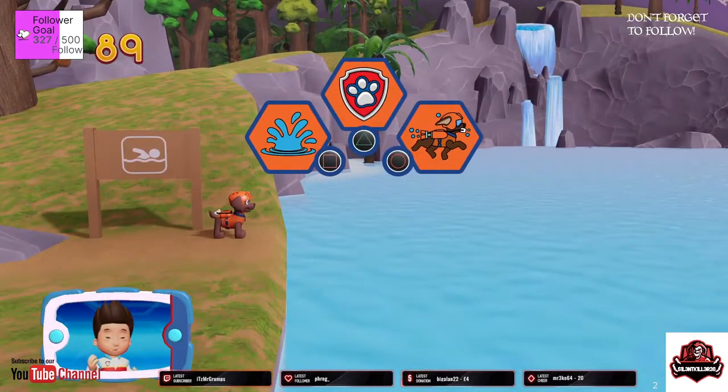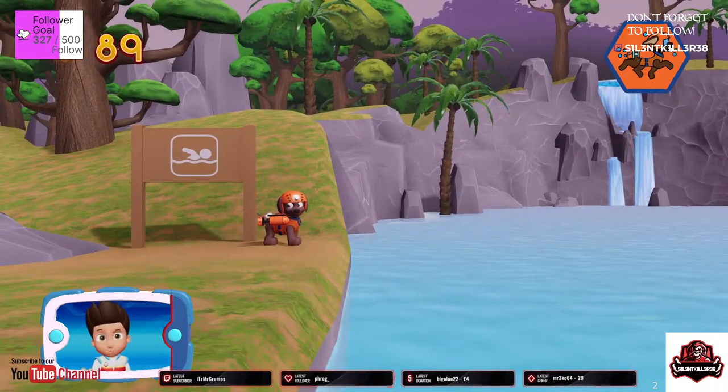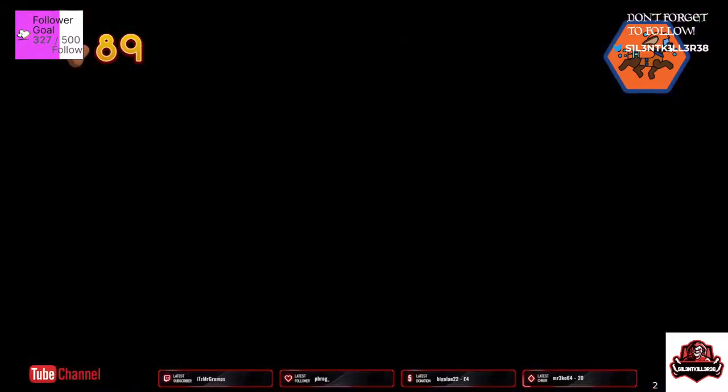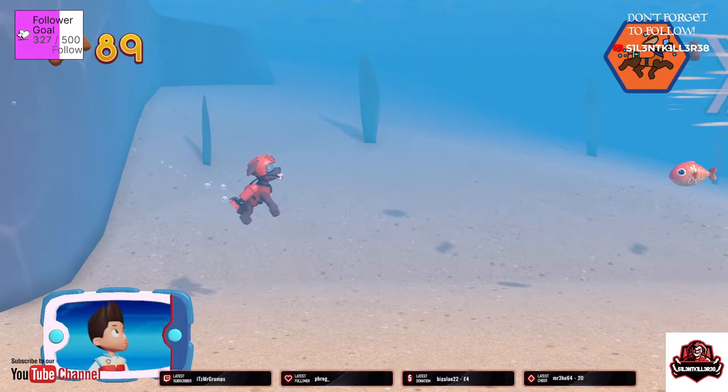Choose which pup ability. Remember to pick the... Ready, set, get wet! Help Zuma to swim. Watch out for fish and seaweed. Bumping into them will slow Zuma down.